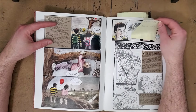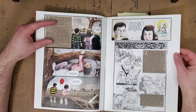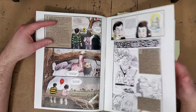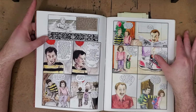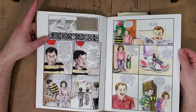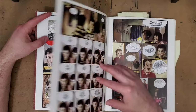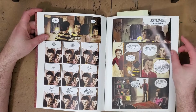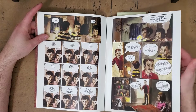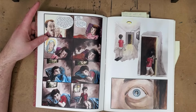The first piece is Bloody Mary by Aaron Wright, and it's pretty cool, pretty well illustrated. I like the jump back and forth between the color stuff and the black and white art in here. And it's just two kids. The brother is telling the sister about Bloody Mary. They grew up in what seems like a pretty religious house, so the dad's not having any of that. You can see this is really well done, with paintings all throughout, and then the kids work each other up into a fit, and you end with a scene.